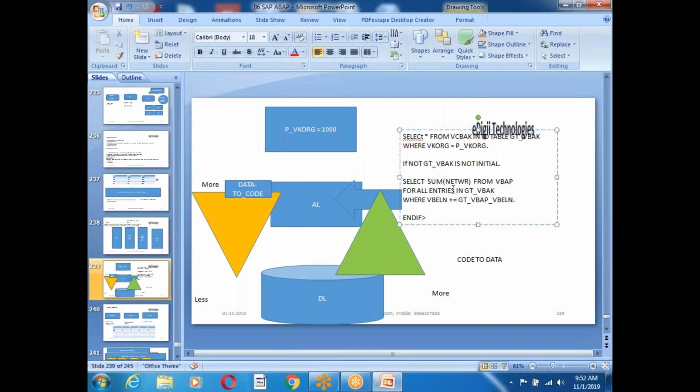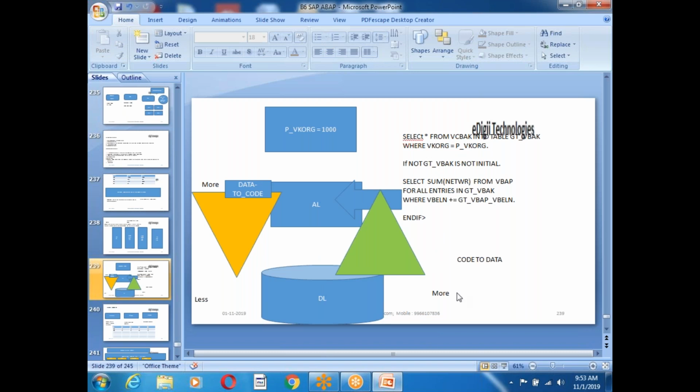But if you run all your processing logic or data-intensive logic on top of your ABAP layer, it is going to consume more time, and also a lot of memory. For every internal table, it allocates temporary memory on top of your application layer, and it consumes a lot of memory as well as a lot of time to do the processing logic. Instead of doing all the processing logic on top of the ABAP layer, we are going to push down all your code into the database layer, guys.